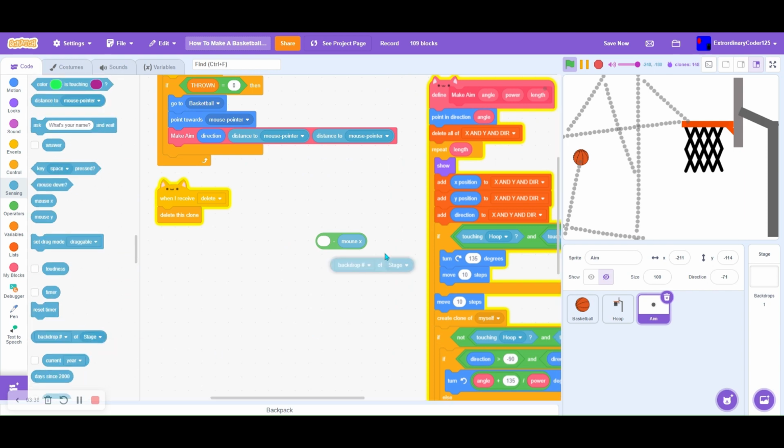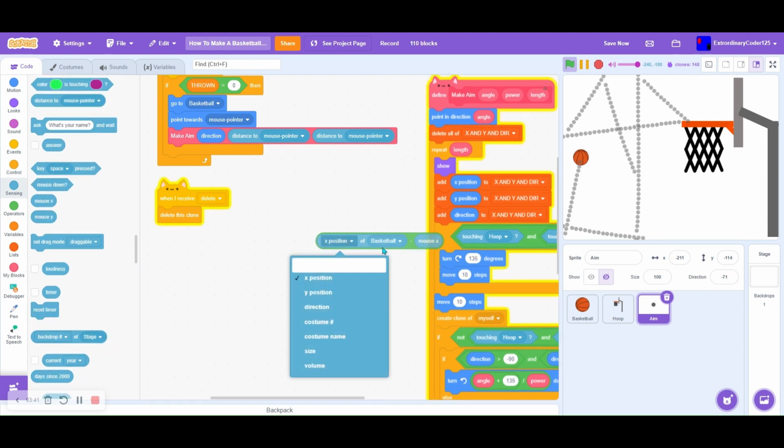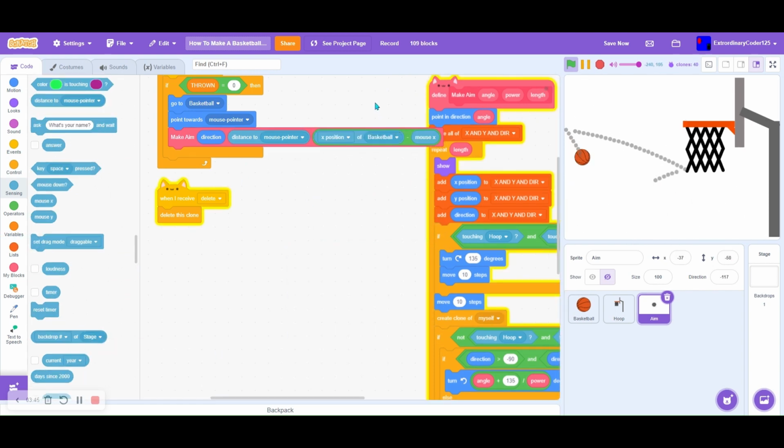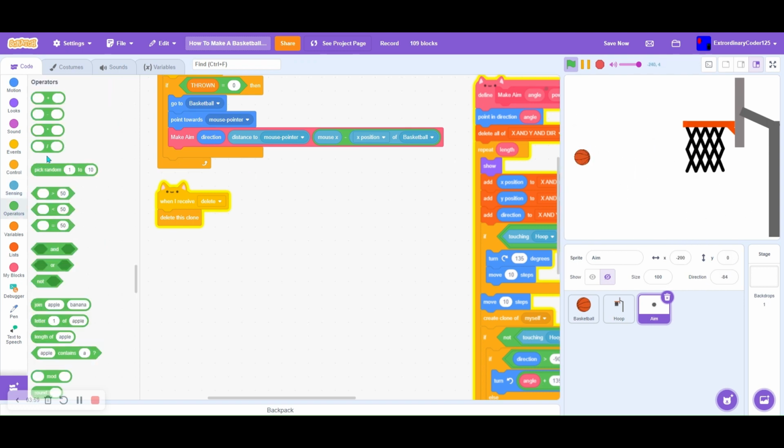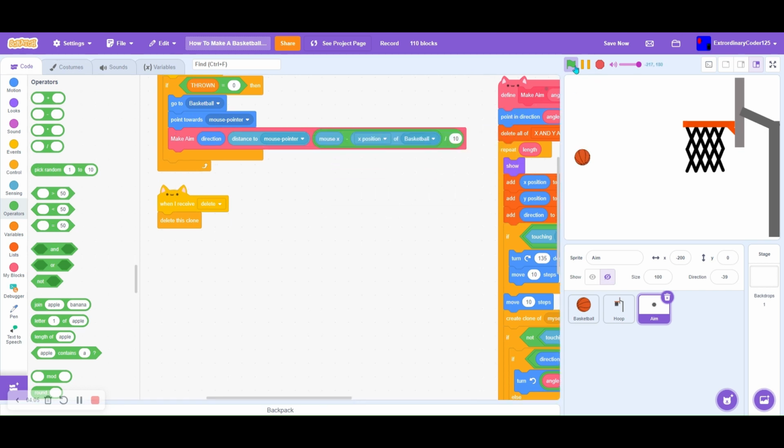And then let's grab a thing. Let's change this to basketball. Yep, X position already sets it to that. So we have this. Okay. As you see, oh yeah, okay. How about we switch these around? Okay, there we go. But we still need to divide by something. So how about we divide by like 10? Because it could be a lot. Okay, well, as you can see, it goes farther the farther we are.